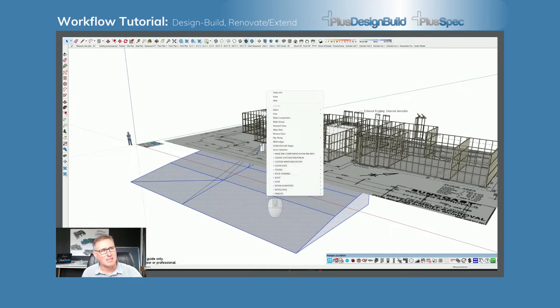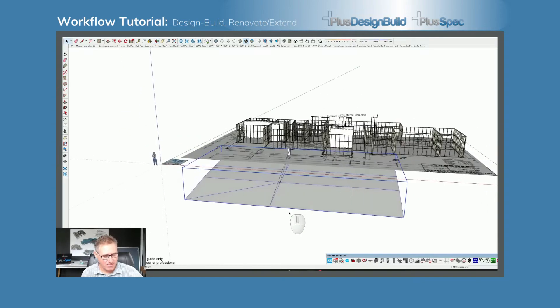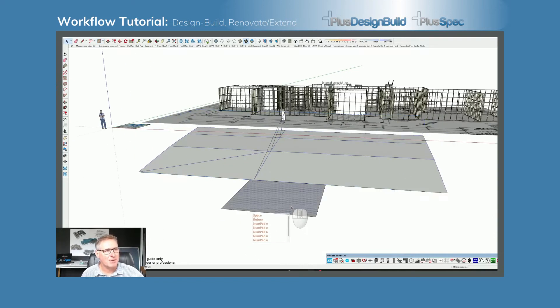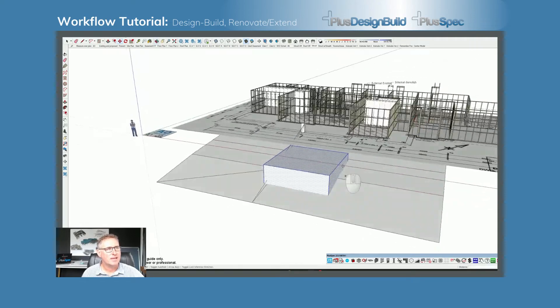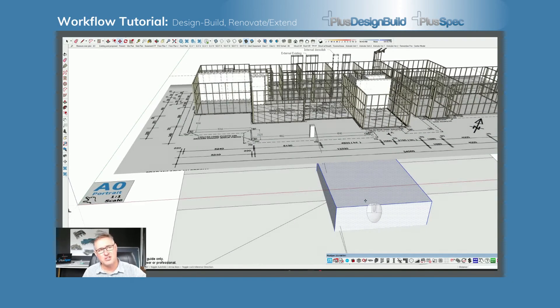These are my ground levels and now I can start to figure out what I'm going to design. I can use SketchUp and say roughly I'm just going to go six meters by six meters — I've quickly drawn that up because that would be a minimum garage size. My minimum header height would be eight foot or 2400mm. If I grab this I would now know how much soil I'm actually going to remove and how far I'd have to go before I started to encroach on the existing level.